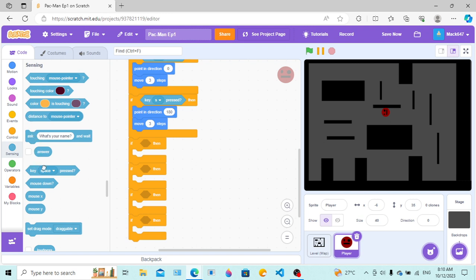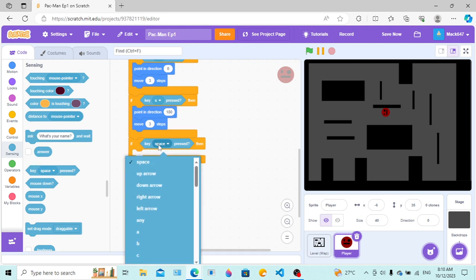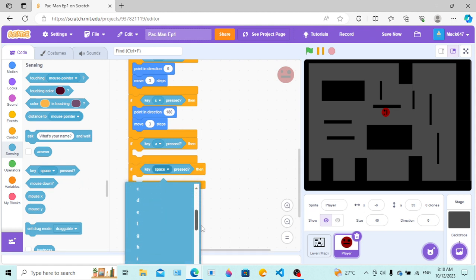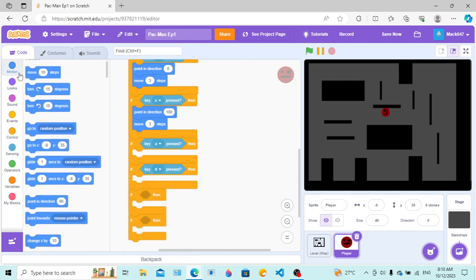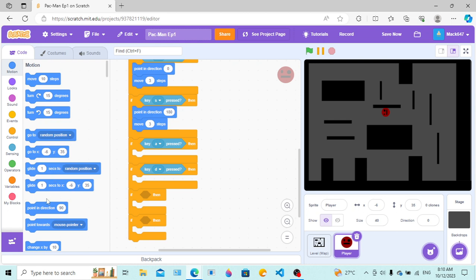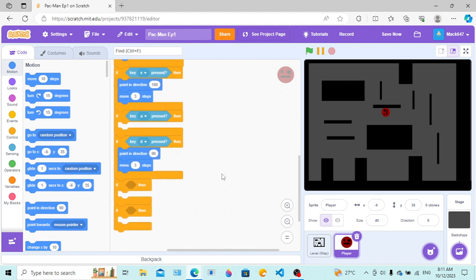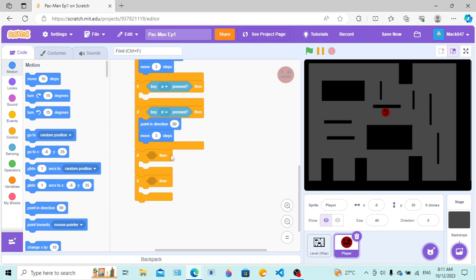So key pressed WASD. A on my keyboard seems to be left, and D seems to be right. D is pretty simple, it's right, so point in direction 90 because 90 is right, and move 3 steps. So that's pretty good.